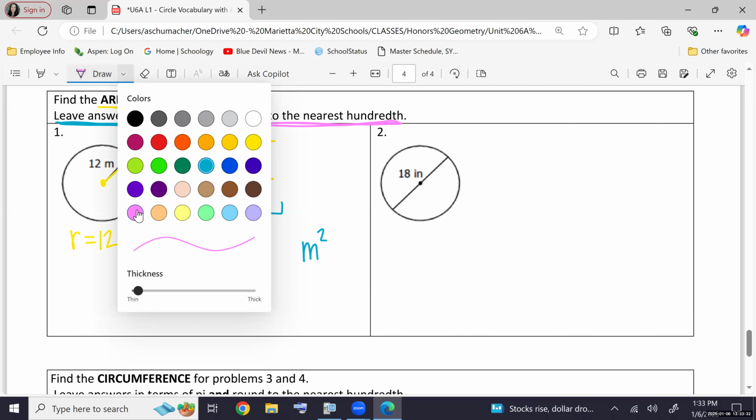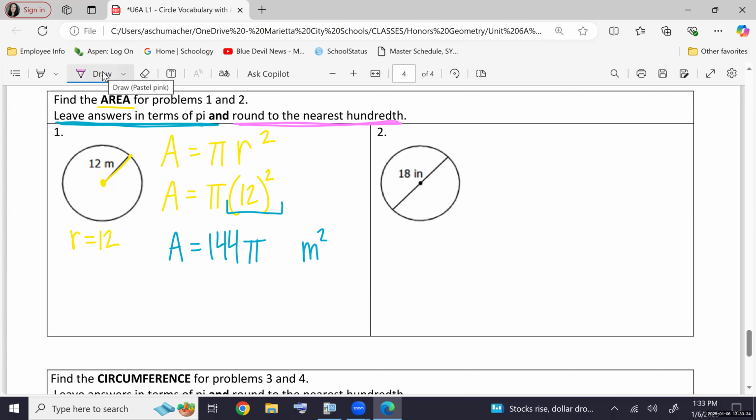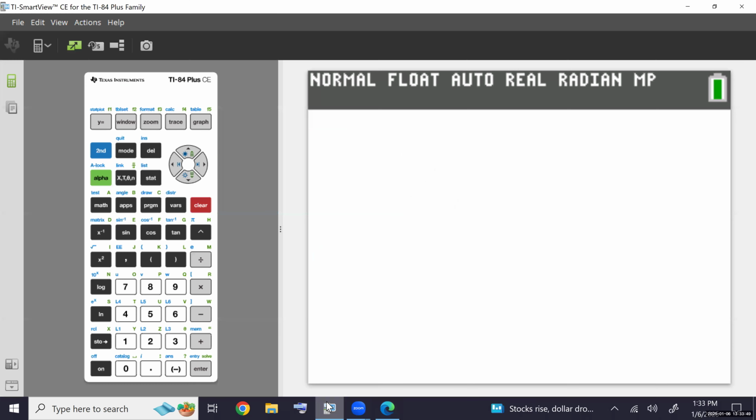To get our rounded answer, you will need to use your calculator here. You can either type in pi times 12 squared, or you can type in that exact answer, 144 pi. If you're looking at your calculator, there is a little arrow up button beneath the clear button, and there is a blue pi symbol. We will use that pi symbol so that we do not skew our rounding.